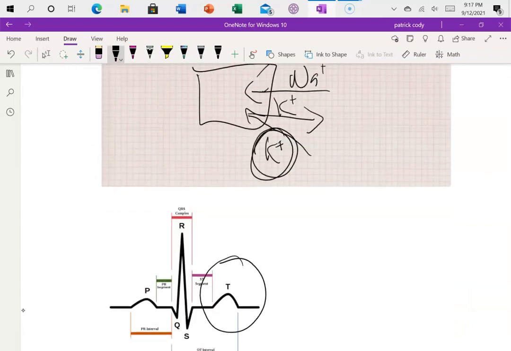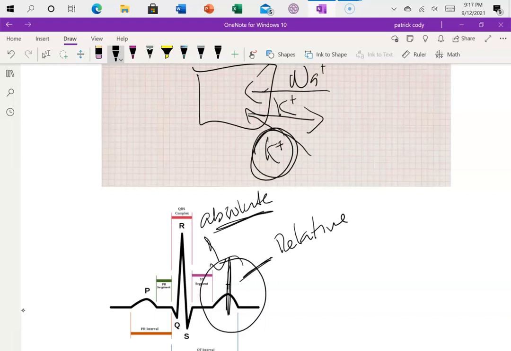Speaking of repolarization, when we talk about repolarization, of course, we're talking about things that go on here with the T wave. And typically we'll take this T wave and we'll kind of break it in half, and we'll say over here on this half of the T wave we have the relative refractory period, and then over here we have the absolute refractory period. And so the absolute refractory period essentially means that I can throw all the electrical current I want on there, but we're not repolarized enough to then depolarize. But during this relative refractory period, I am repolarized enough that I can go ahead and conduct the next beat, even if I'm not completely repolarized back to my absolute action potential.